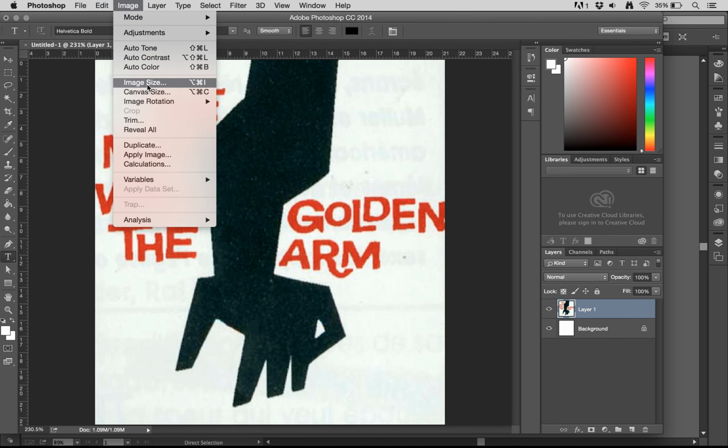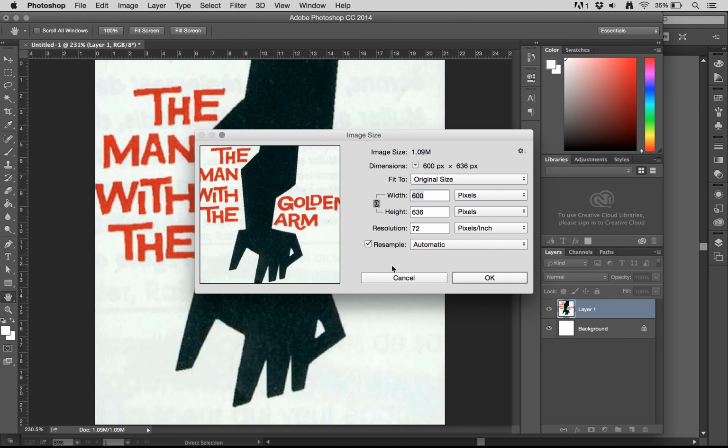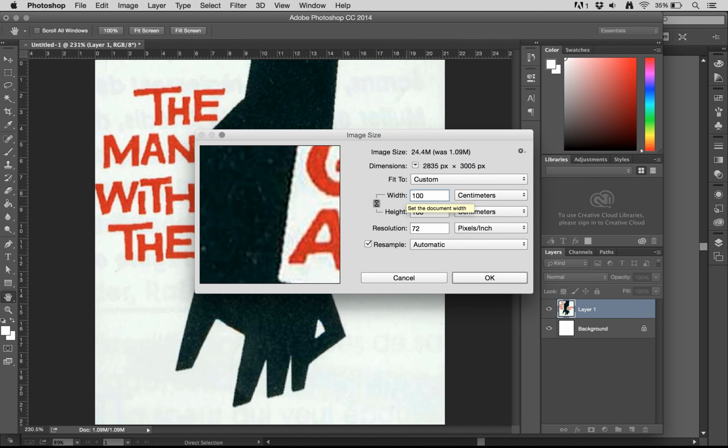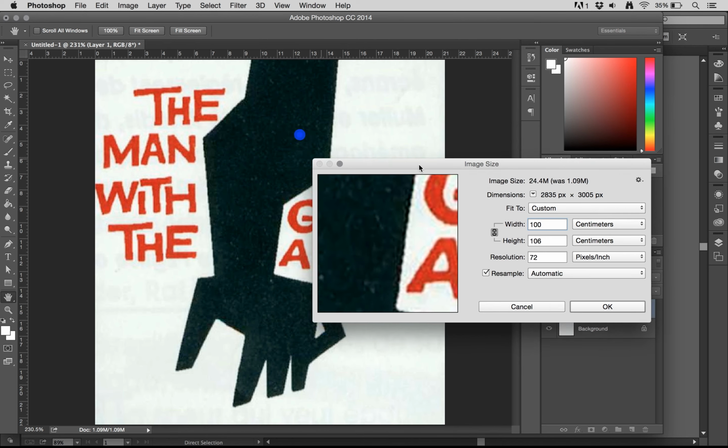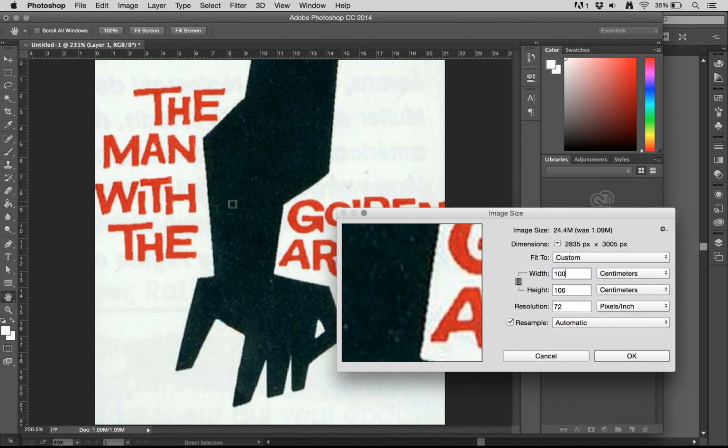If we go and change the image size here, so we want to resample it and we want it to be bigger. So let's just change this to centimeters. This is about the size of a square as an A4 piece of paper. So if we wanted this really big, like a meter square, for instance, you can see there's this strange sort of effect that starts to happen here. It doesn't look exactly the same as what we've got here.